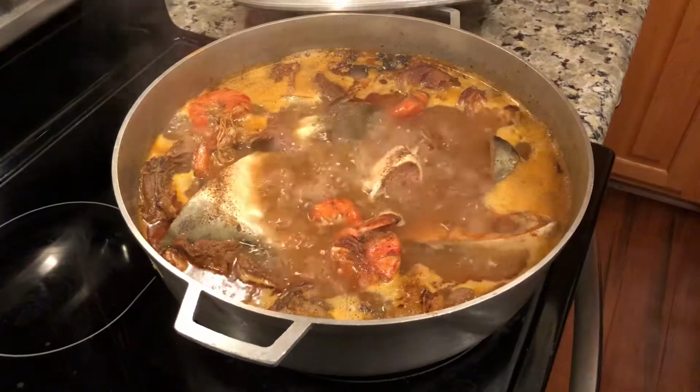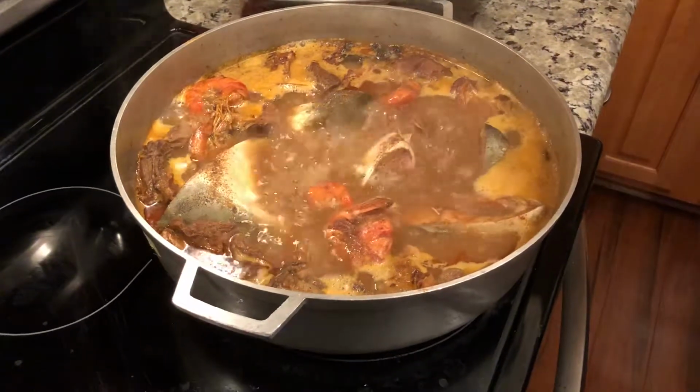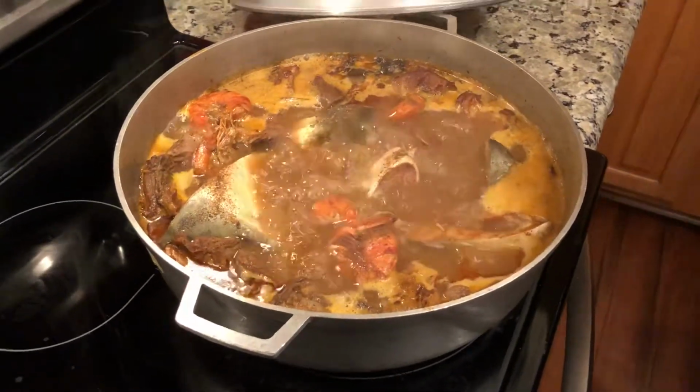All right. Where'd you learn this recipe? Can I turn the camera on you? I don't mind. This is my aunt's and my mom's recipe, so it's a combination of both of them. That's where I got the recipe from. Are there rites of passage to this recipe, or do they just give it out, or do you have to prove yourself? I think you gotta kind of prove yourself. You gotta look like you're interested in learning and wanting to know the culture, and that's where it comes from.